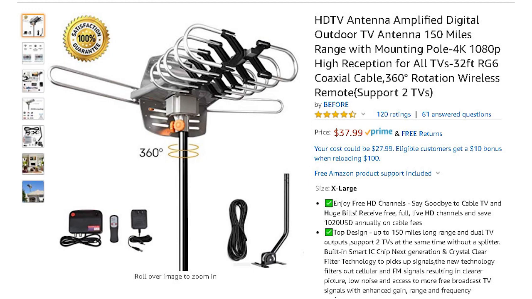Oh, and stay tuned to the end of this video and we will show you how to easily make your own antenna for less than $5 that will work as well as this antenna. There are a couple of things to keep in mind.